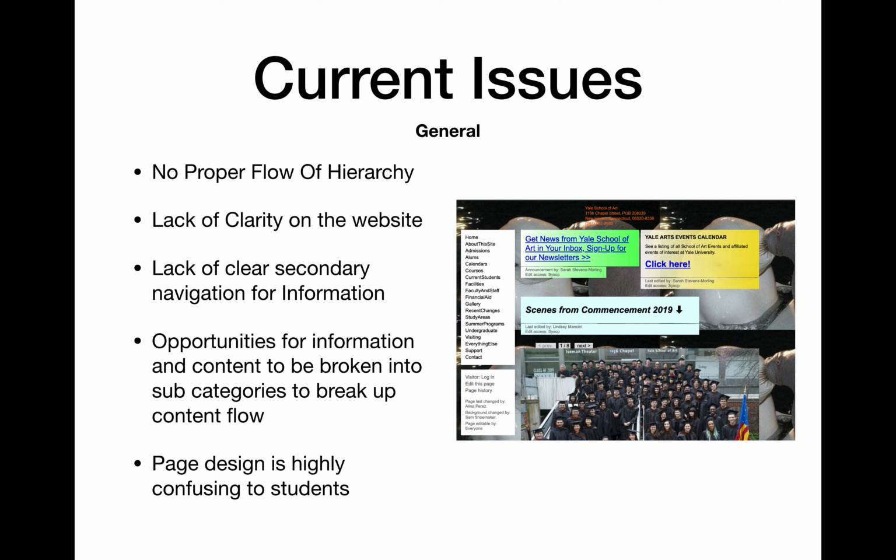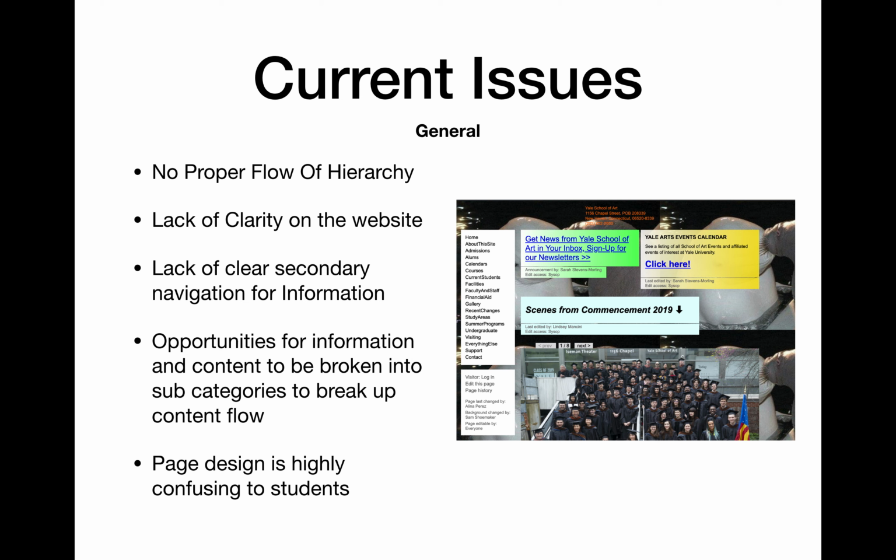It's a little distracting. When we talk about the hierarchy of the entire page, at the top we see that the Yale School of Art's address is the very first thing you see, and then when you come down, it seems like there are little ads that pertain to the college. We have the main navigation on the left, and then some other broad information, which is not really clear. So the web page in itself is not clear.